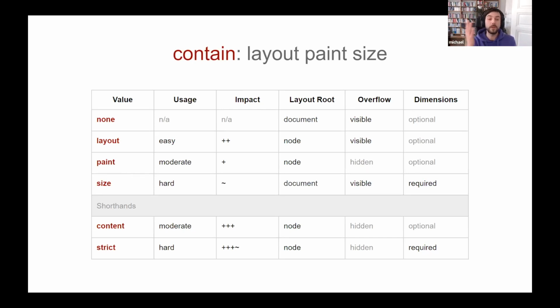I just spoke about layout and paint. This is an overview table I prepared for you. Maybe the most important thing for you to know is usage: easy, moderate, hard. I would really suggest to go with content because this is moderate to apply. You can somehow deal with the z-index problem. You can somehow deal with the overflow invisible problem, but the other one is really hard to deal with. So this is my suggestion. You can go here. You have everything in a really nice overview. And I consider this property as done.